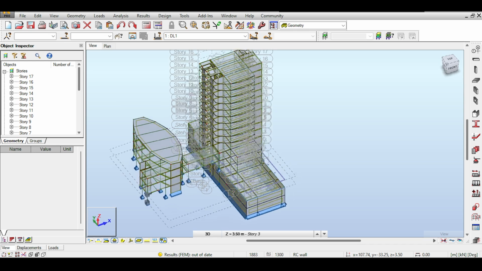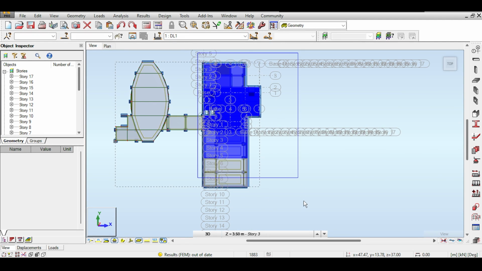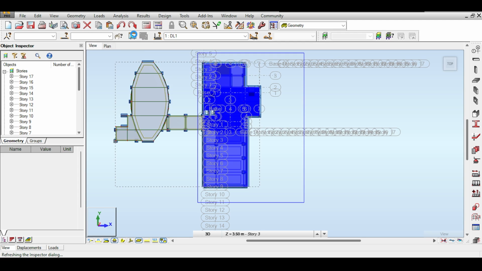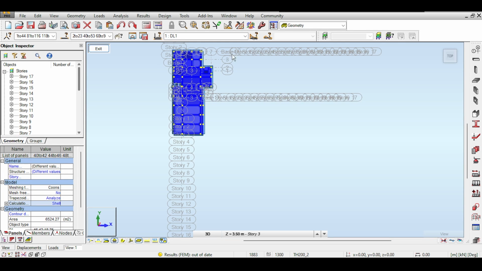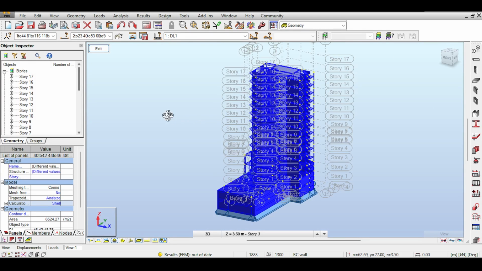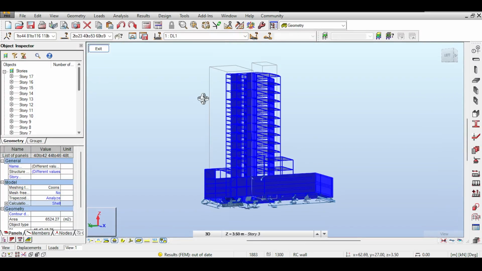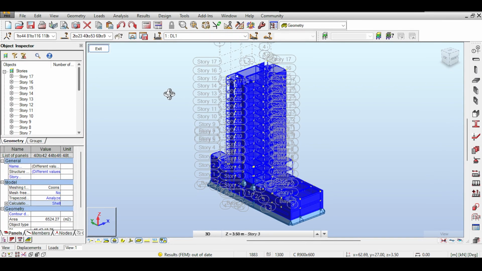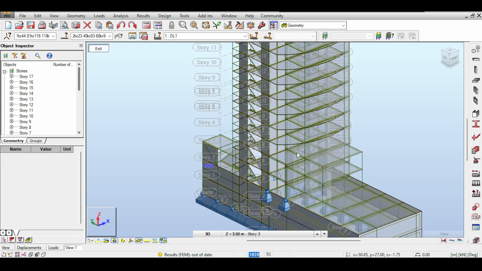I somehow missed speaking about this, but it actually helps you separate the drawing. If you want to separate and focus on one part of the structure, you could even focus on an internal part of the structure, given that you select it. Basically, whatever you select, you can ask Robot to focus on it. You can even see that Robot is faster in rendering now, because it only renders part of the structure, not the entire structure. So back to our drawing board.